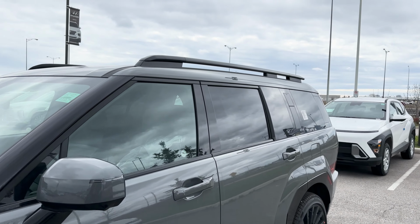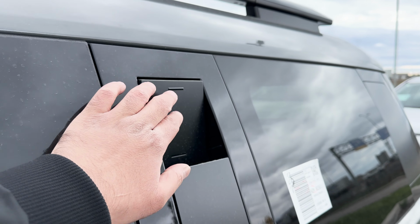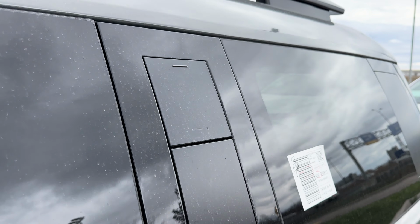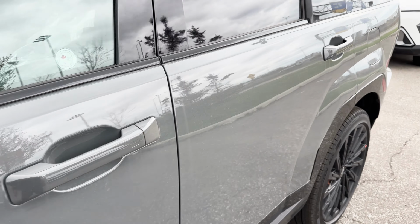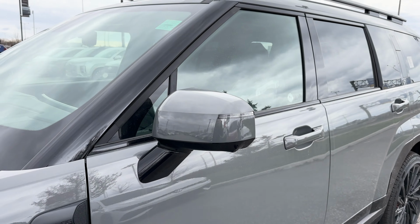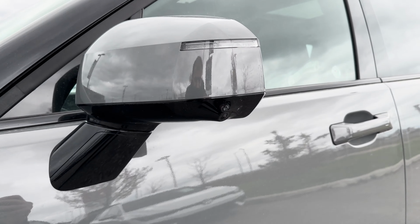Around the windows is some black trimming, and if you look over by the rear glass, you do have this here which you push in, and I guess you can use this as a handle to lift yourself up. The door handles are body color, along with the side mirrors, plus you've got some gloss black on them. On these, you'll have the turn signals and the side view cameras.